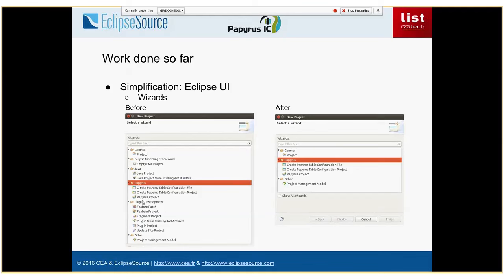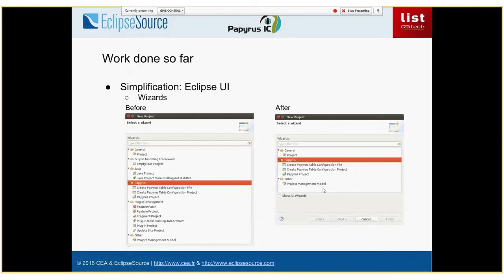So there is certainly the need to even more reduce the number of things that are available in this UI. And that's basically what we did. So we filtered everything out that is not either Papyrus or general use case, and that's basically the general project or the Papyrus project that is very relevant, as well as a project management model, which is an example for the Papyrus for information modeling product.